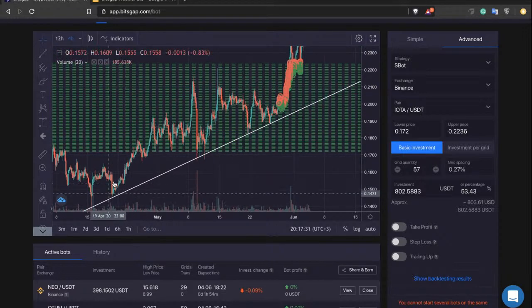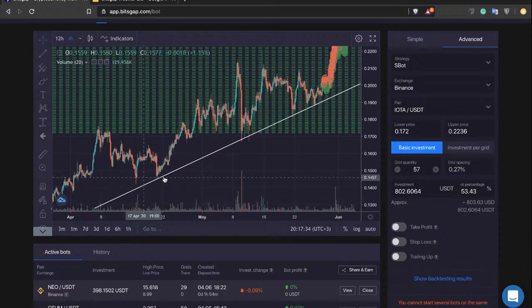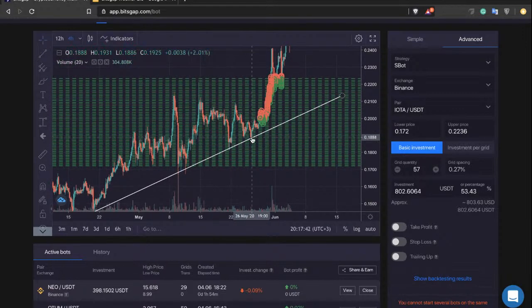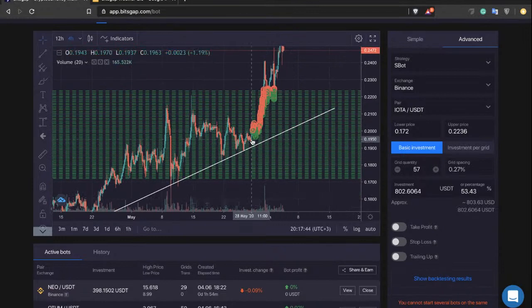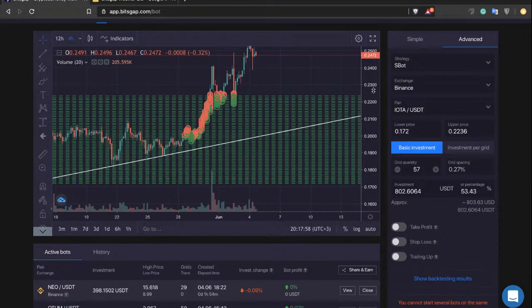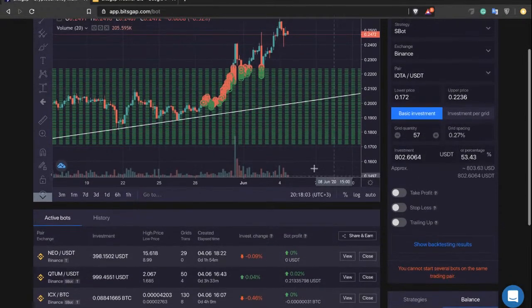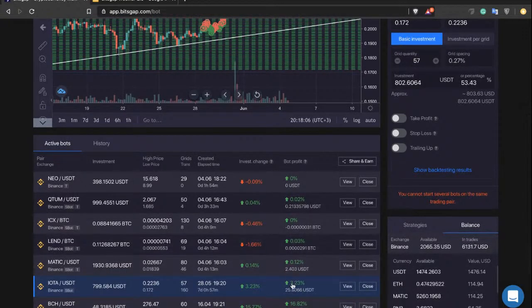What I've noticed is that each time it approached the support level, it consequently bounced off. Approach, bounce off, approach, bounce off, and you see here bounce off. So as soon as I saw a bounce off confirmation, and noticed that the price had continued its rally, I entered the trade. Even though I forgot to use my trading up function, in any case, I've managed to make 3%. Alright.